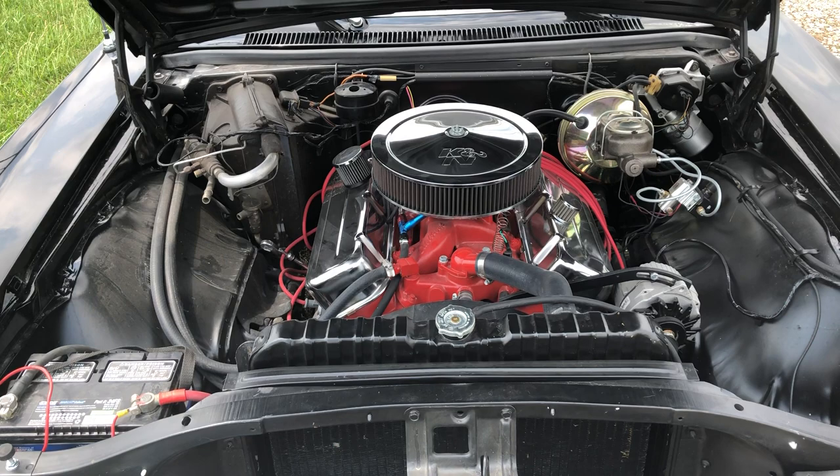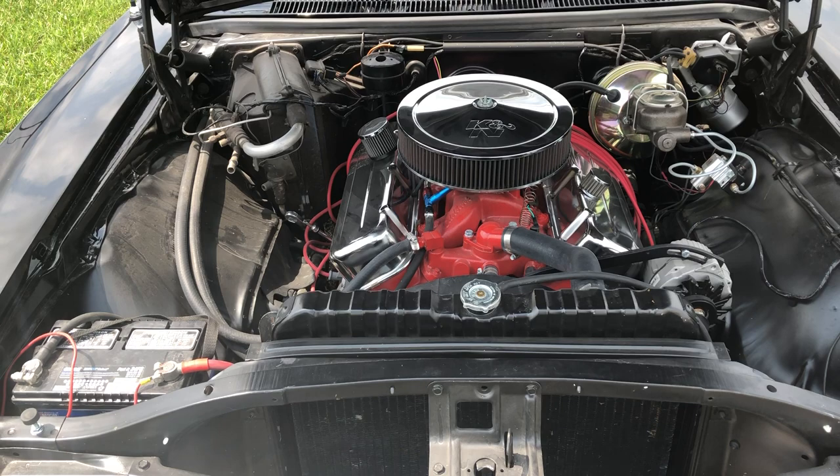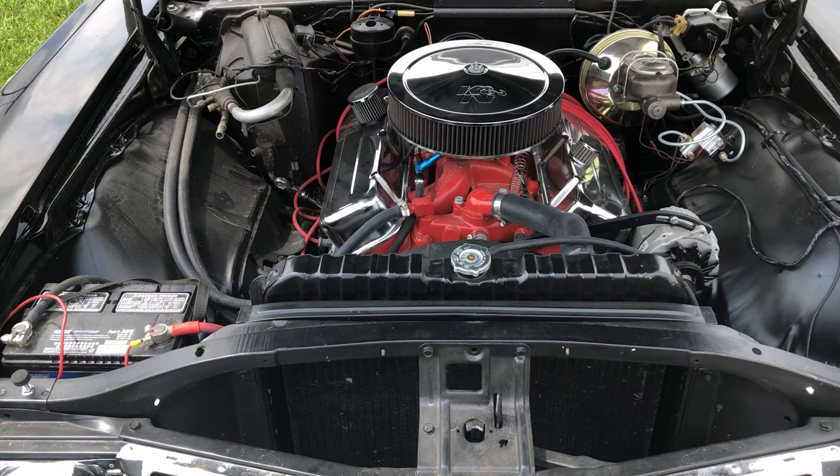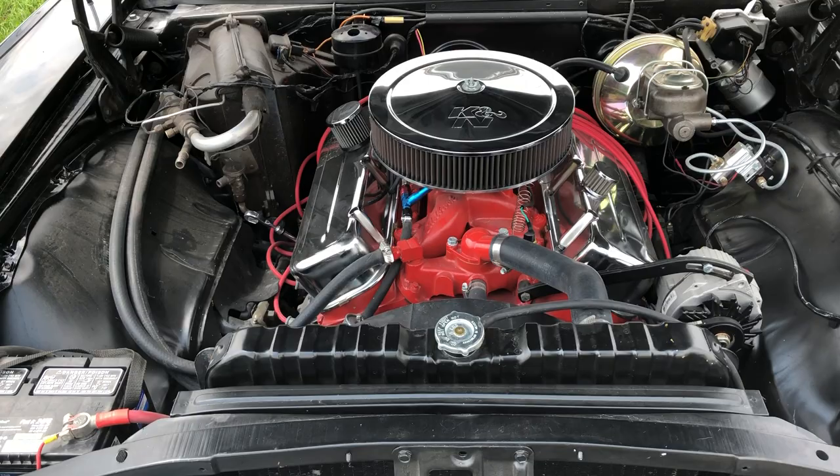So I told Dave, let's compromise because we always run 454s in our cars. The engine was bored out to 502 cubic inches and set up. I think this car is around 535 horsepower. I could be off on that, but for some reason that's the number in my head.